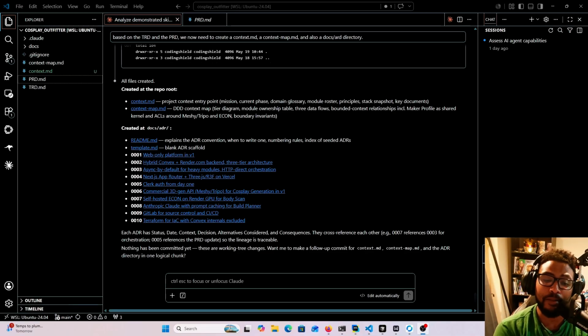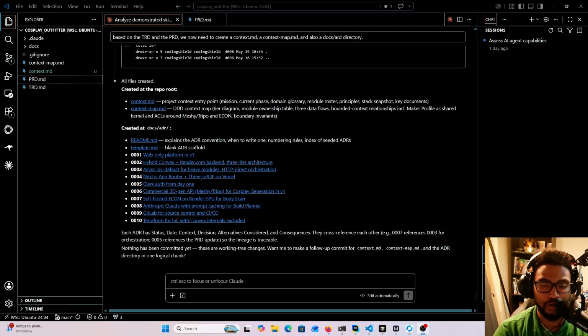So there are trade-offs there. That might be something I think about later on if I do decide to actually make this a thing. GitHub or GitLab, I'm sorry, for source control, Terraform for CI/CD, all that kind of stuff. And from here, we should now be able to tell Claude to create the issues inside of this project, at least the initial ones.